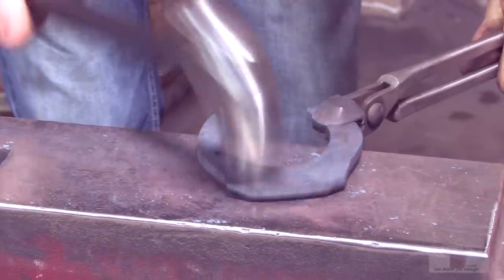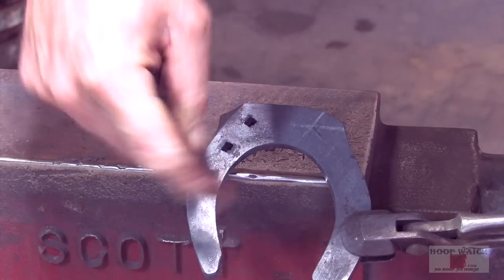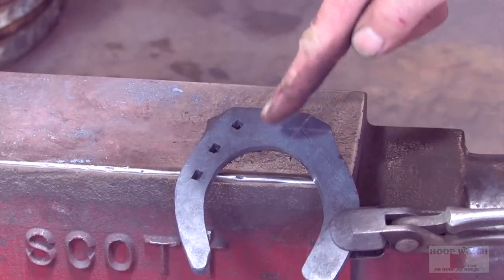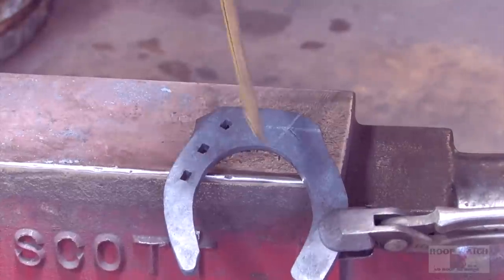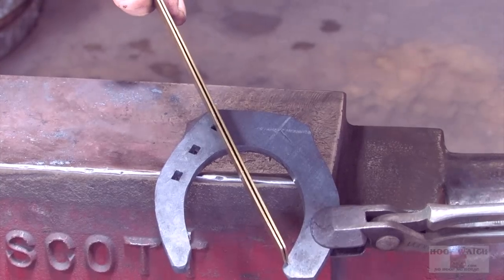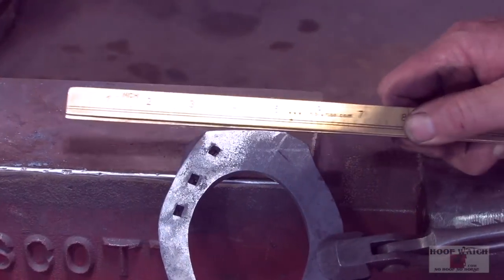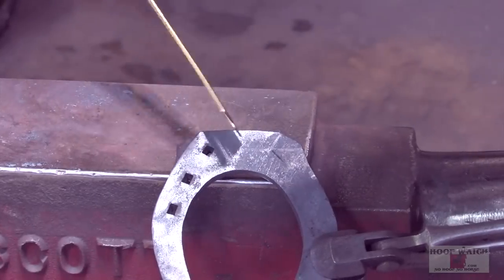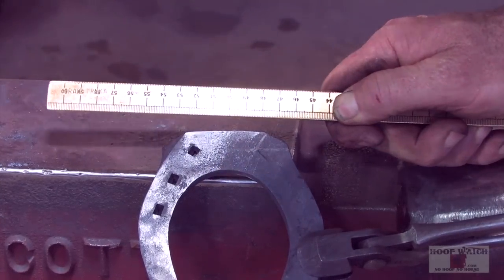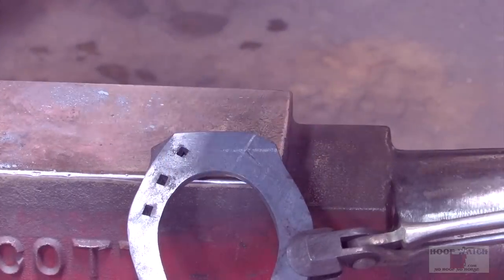What I'm shooting for is I want this to be a nice, it gains speed as it comes to the toe. It's from the heel nail to this corner, the thickest part is right there. That's why you can't ever hit right here. That's why you go on the horn, you go out to the corner and you skip to right here, because this is where you want the mass of material, because you're coming off of the toe here, but you want this inside to look like the shape of the coffin bone.